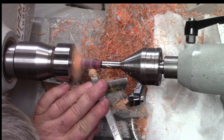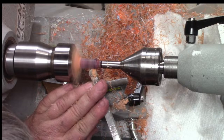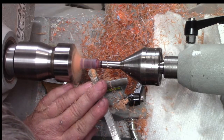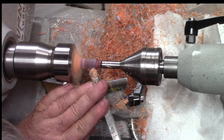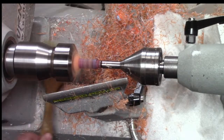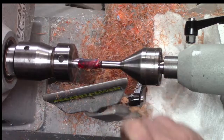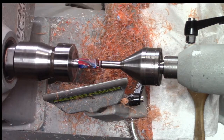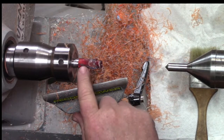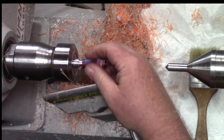That looks a little big, so I'm going to come back a little, right to about there. And one way to know you've gone too far is if you hit the mandrel, you've gone too deep. Or if it just falls off and breaks. Look at that. Have you ever hit the mandrel? Yes. Well, I haven't hit the mandrel. I've had them just come apart in the middle, which isn't great.